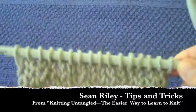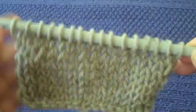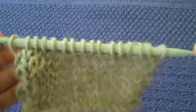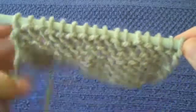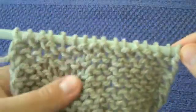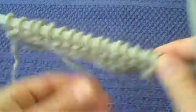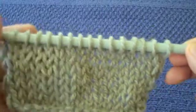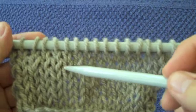Here I have a knitted piece of stockinette fabric. Stockinette fabric is created by knitting the entire row of one side of knitting and then purling the entire other side. You can tell which side is which. The purl side has this bumpy fabric and the knit side has a smoother fabric with these, I think they're mostly referred to as V's.